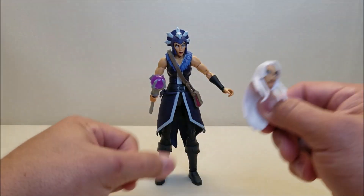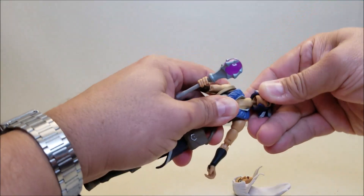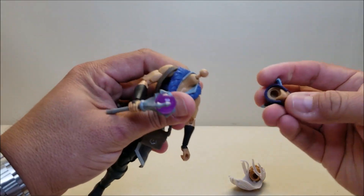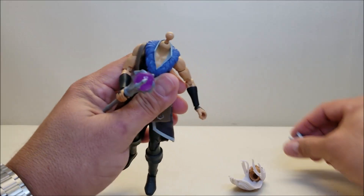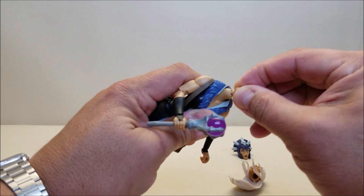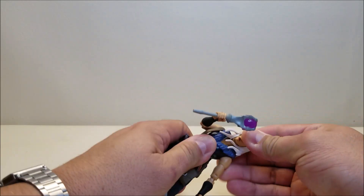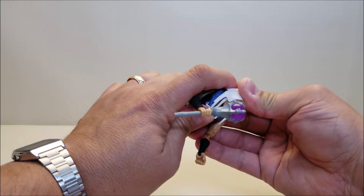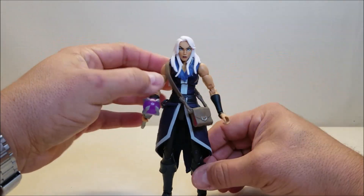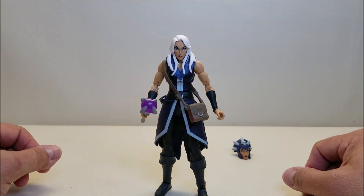She also has a second head. We'll pop this off and see how easy that is. The ball joint goes into the head itself. This gives us a good opportunity to look at the head articulation — the pin moves forward and backward and does not rotate. Without going into spoilers, there's a reason this figure came with a second head without her crown. That looks pretty cool — when my daughter saw this, she absolutely lost it. So you have a nice option for display right there.